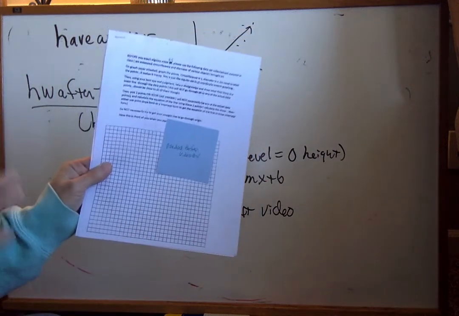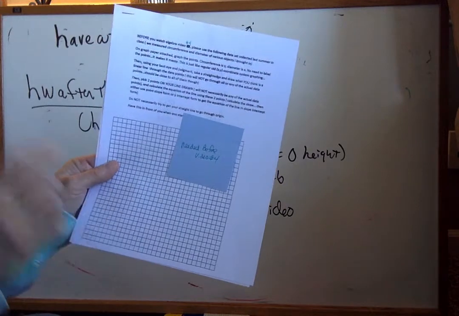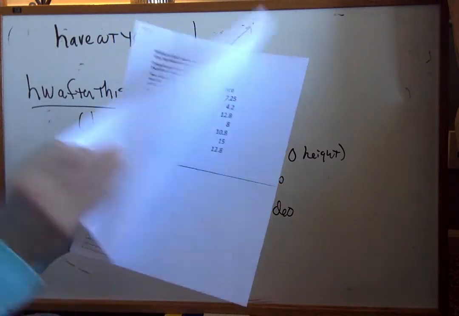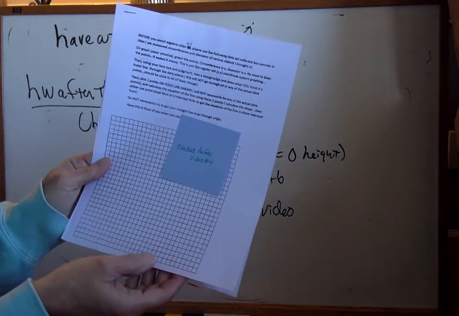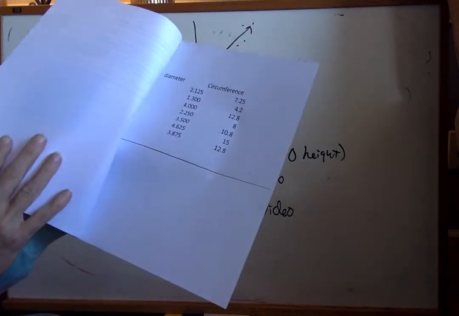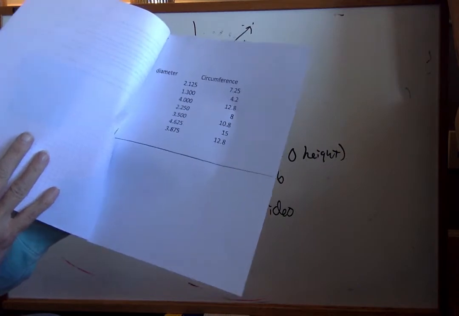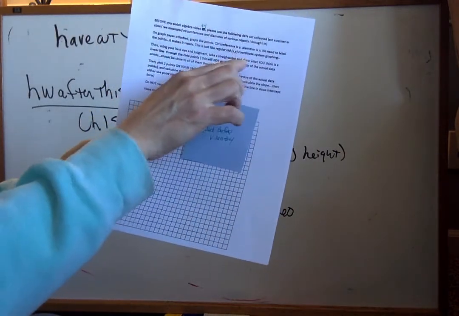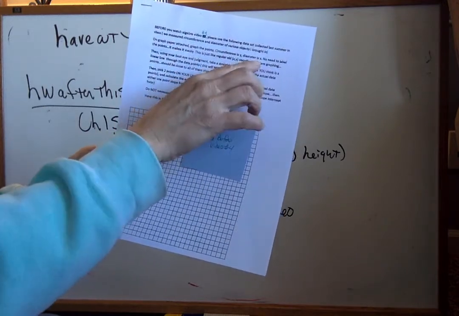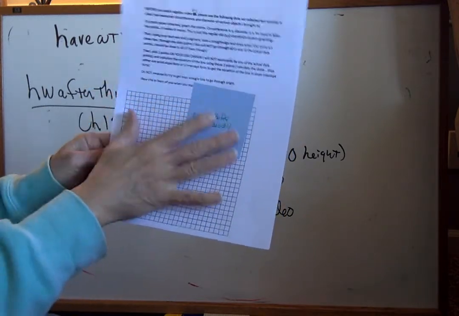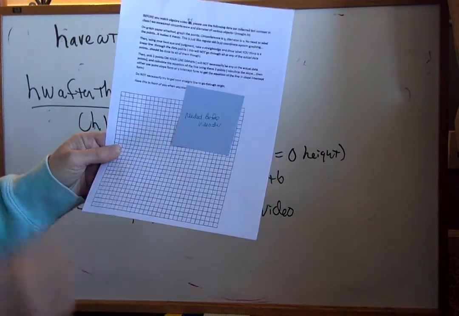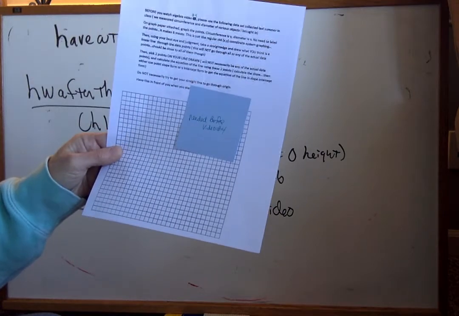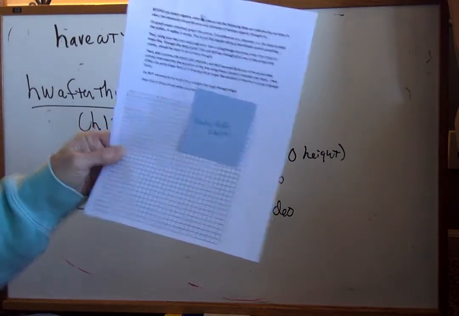Okay, most important, make sure you've done this activity before you start watching this video. This was posted in the Mayhem folder. I've given you a data set of diameter and circumference, and I tell you which is which for the x and the y. Diameter is x, circumference is y, and you're supposed to have your graph here and have taken the time to figure out the equation of your line of best fit.